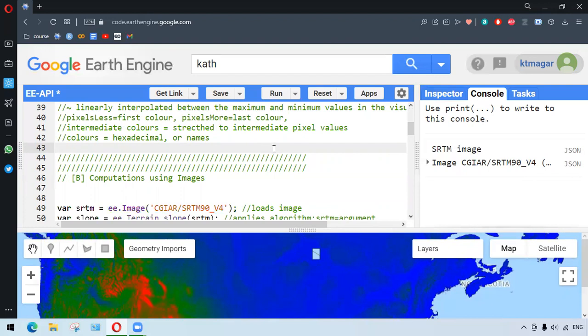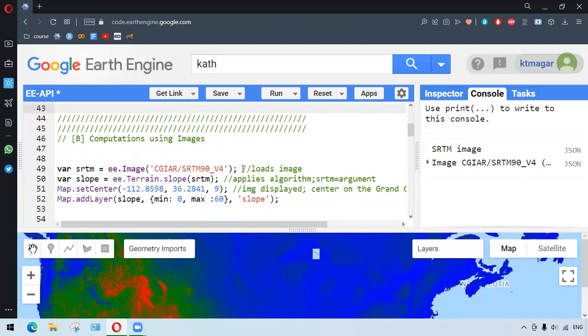And similarly, we have loaded the image here. Just a similar process we did very fast at the beginning. There is an algorithm, ee.Terrain.slope, and here SRTM is called the argument, and it is calculating the terrain.